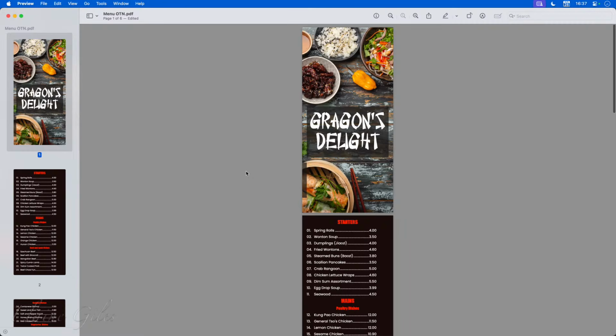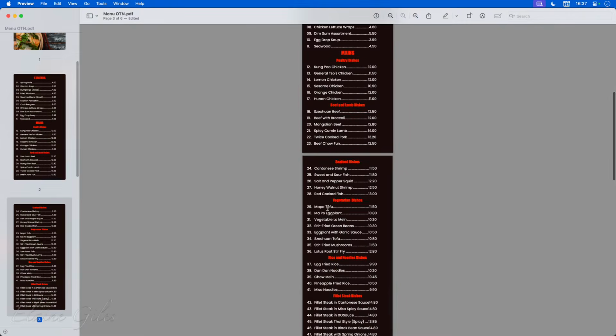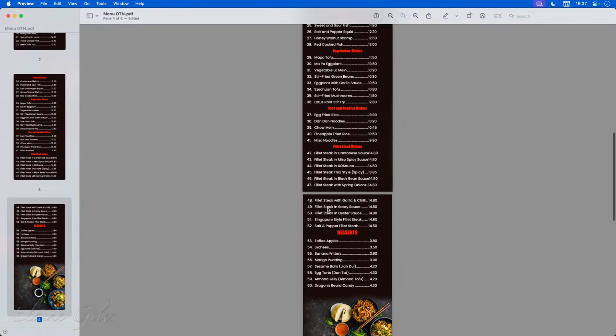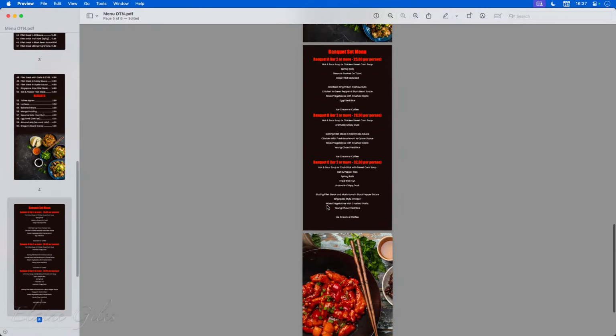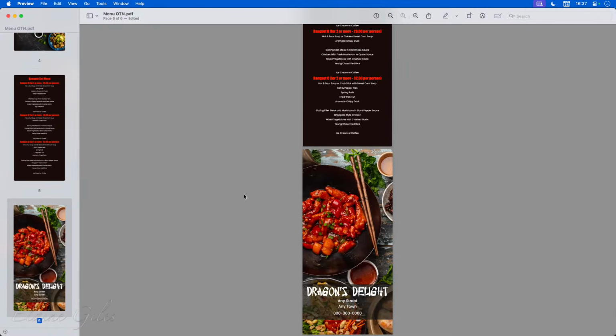Why may I produce this? And the answer's simple. While it doesn't look quite as impressive as the spreads, imagine that people are trying to order on their phone. And this is far easier to read. So they can rattle off they want a 42, a 32 and a 12. Far easier from that. And that is a good reason to use it. I would compress it exactly the same way as I did the other one. But there is a difference between creating a PDF of a spread and a PDF of pages.